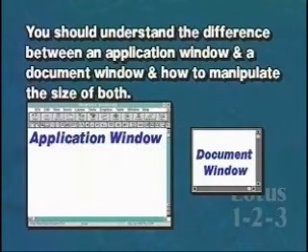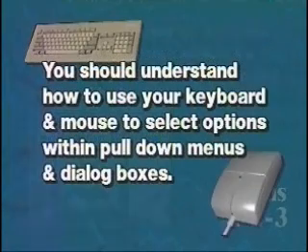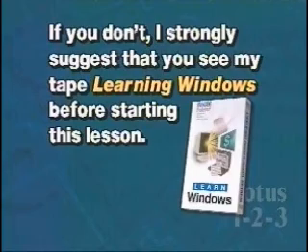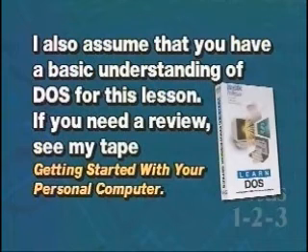Because Lotus works within the Windows environment, it is important that you understand how Windows works. You should understand the difference between an application window and a document window and how to manipulate the size of both. You should also understand how to use your keyboard and mouse to select options within pull-down menus and dialog boxes. If you don't, I strongly suggest you see my tape Learning Windows before starting this lesson. I also assume you have a basic understanding of DOS for this lesson. And again, if you need a review, see my tape Getting Started with Your Personal Computer.